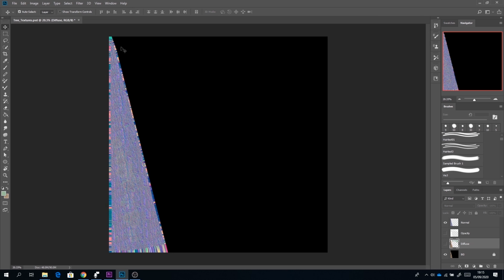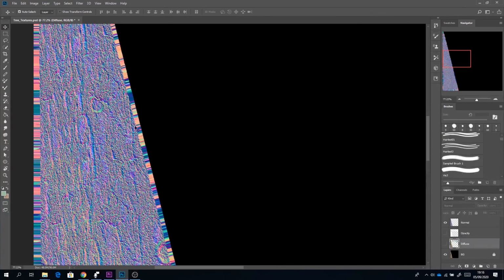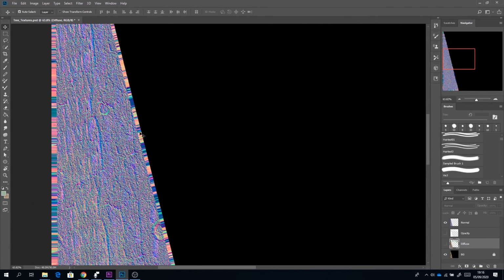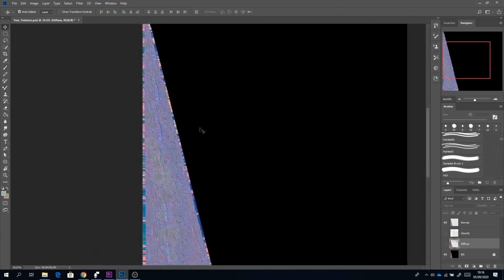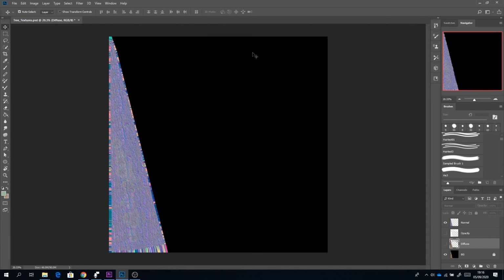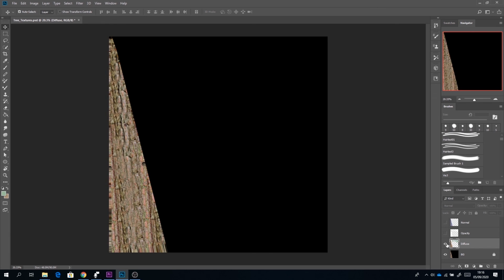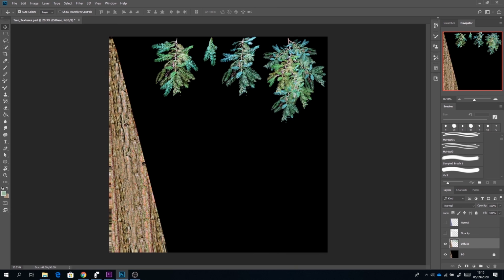Okay, so you'll notice that when you export textures out of Substance, the negative area is filled with all of these stripes. Now with your normal map, you do not want any of these. Because if those are still over here, they are going to affect the texture. And I don't want any of those corrupting these leaves. All right, so make sure you go ahead and delete anything that isn't getting used. We only need this part of the normal map. Okay, so go ahead and save out those layers as individual PNG files. And let's get back into 3ds Max.